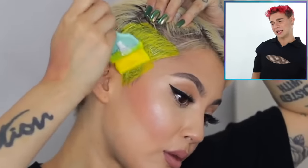We're starting with some yellow on the sides of her head. Oh, okay. I feel like this yellow is not dark enough. What the hell do I know? Sometimes even semi-permanent color starts off really light and then develops kind of dark. So I'm hoping that that's the case with this, or else I feel like it's just gonna kind of not do much.